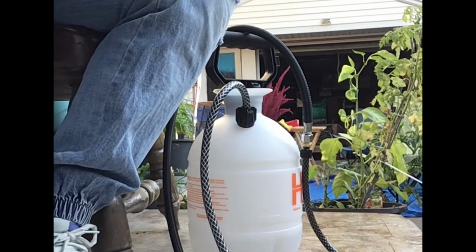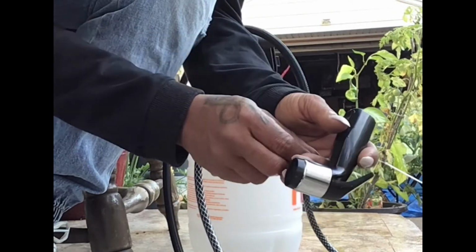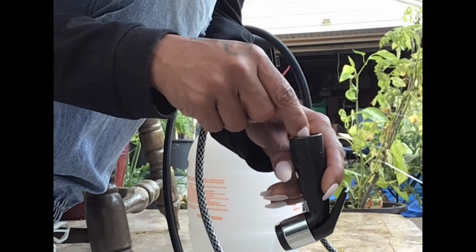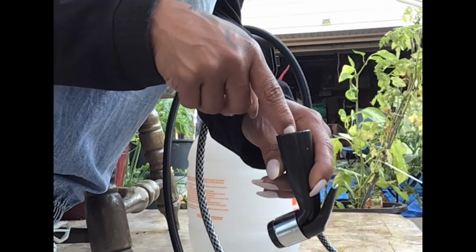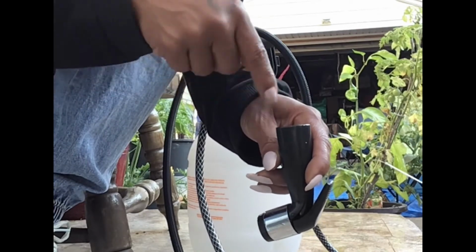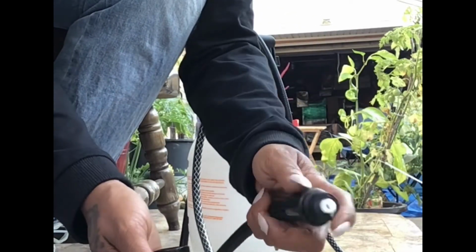And this is the order that I went, and it stopped the leaking. The thickest washer first, the big one. The next smaller one that was thin. And all I'm doing is pressing it down to make sure it's within the cap part. Next, the silver metal piece, and you'll see where it goes when you place it in there.